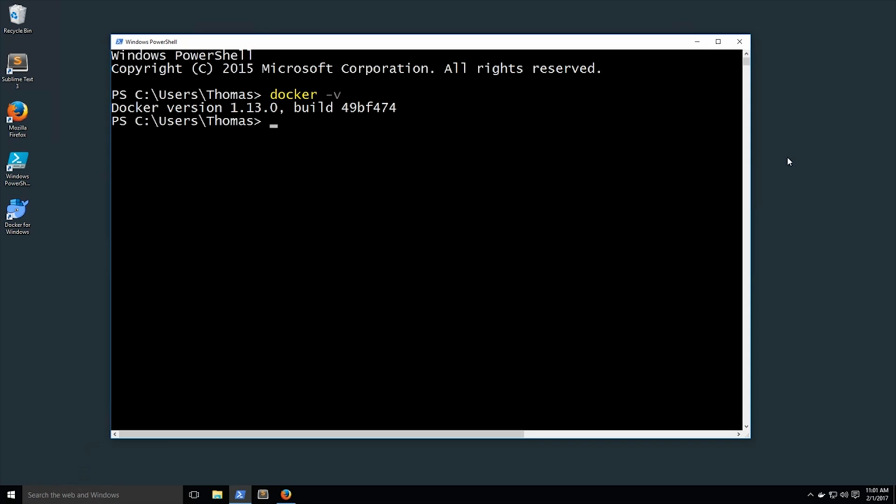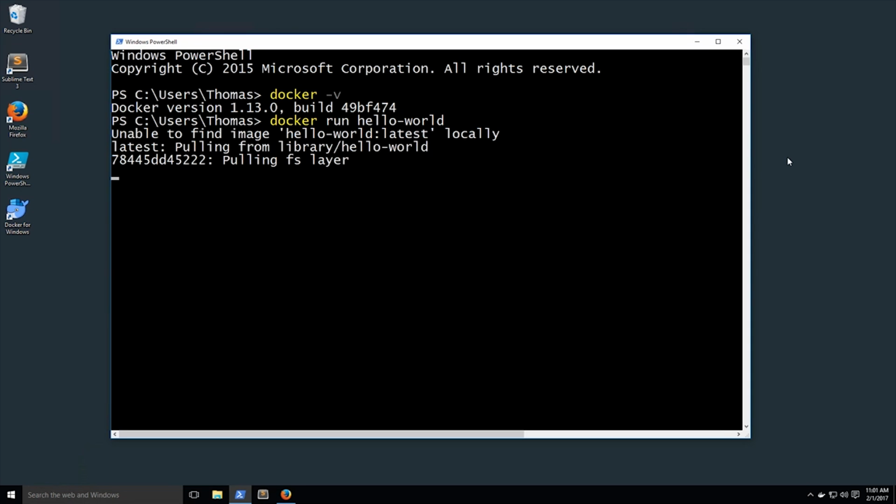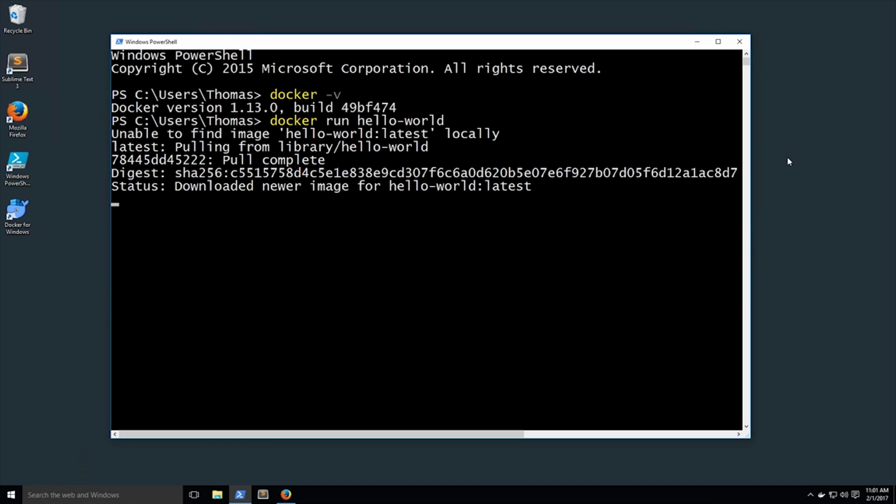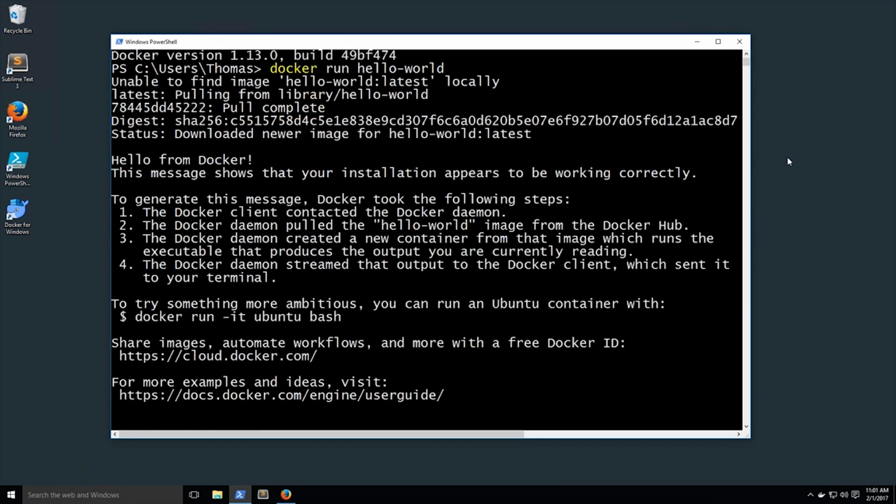It's actually very simple. We just type docker run hello-world. Now Docker is going to automatically detect that you don't have the hello-world image on your computer, unless you do for some odd reason. But if you don't have an image, Docker will automatically download it. And voila, there we go. It's already done. Hello from Docker. This message shows that your application appears to be working correctly. And that's all you need to do in order to run hello world.